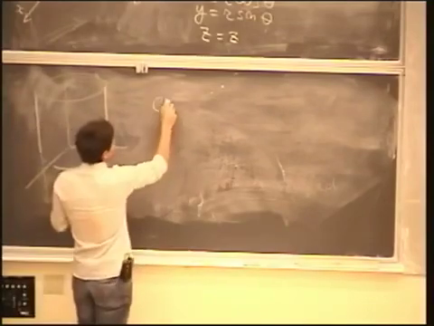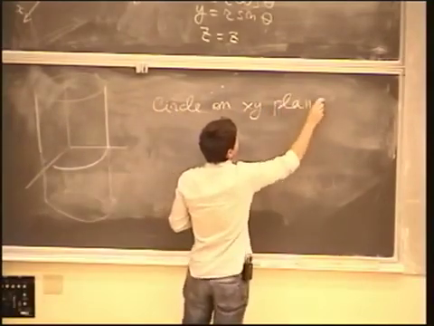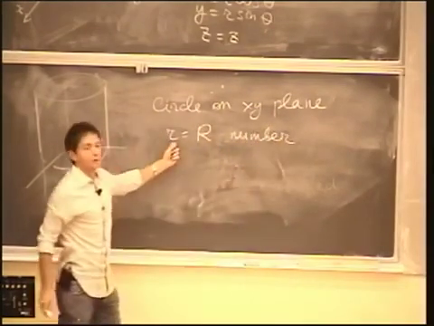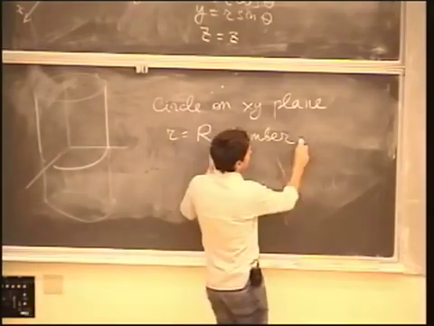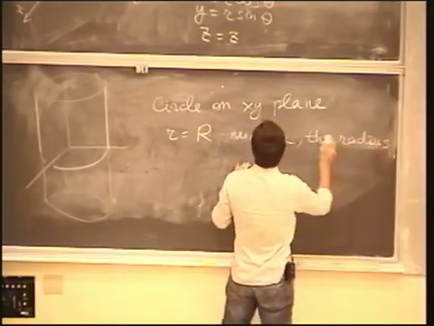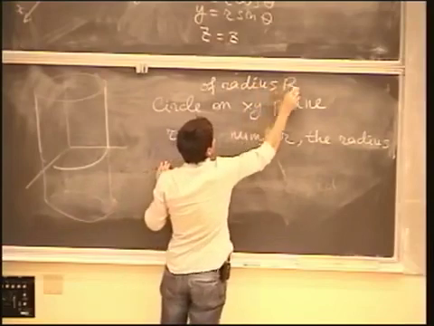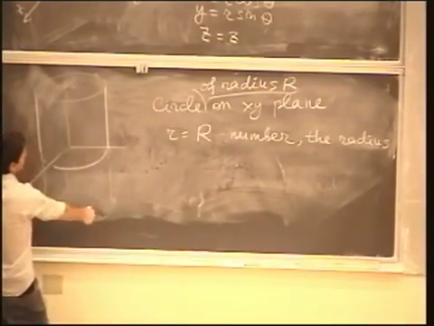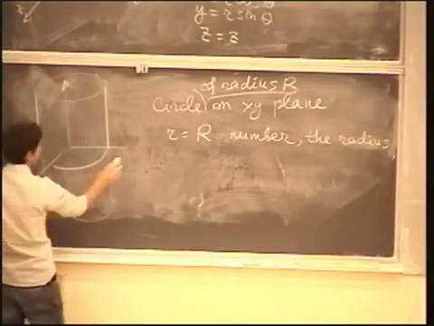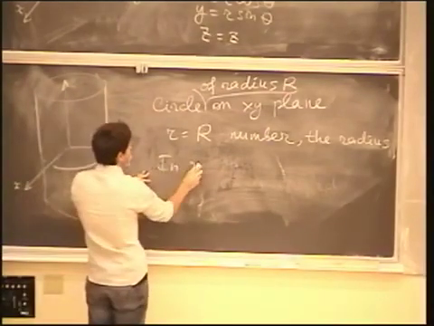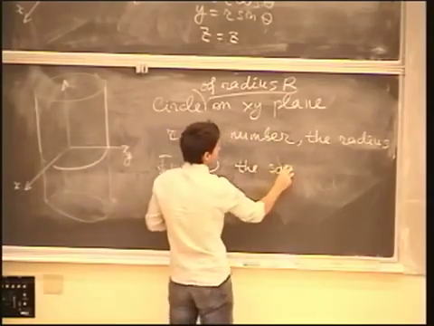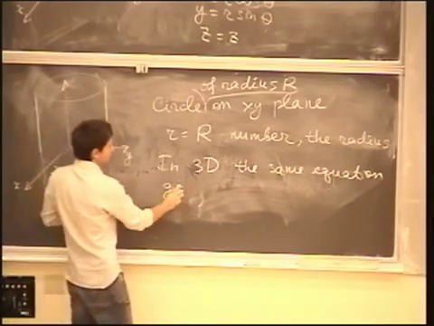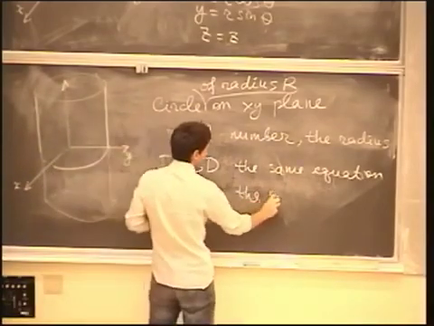Right? The equation of the circle on the plane simplifies in polar coordinates. It's r equals R, where R is a number and r is one of the coordinates in the polar coordinate system, and this number is just the radius of the circle. So it's a circle of radius R. When we move it up and down along the z axis, we create a surface in which the equation is the same in 3D. The same equation means that we also have an arbitrary value of z, and therefore we get the cylinder of radius R.